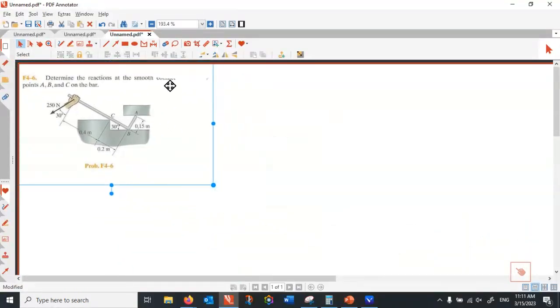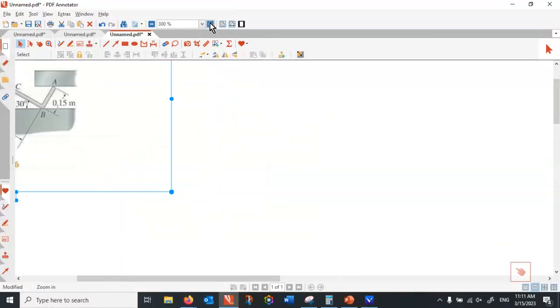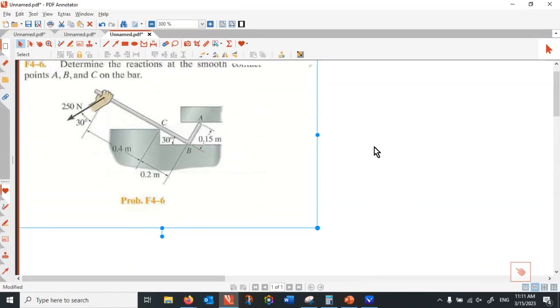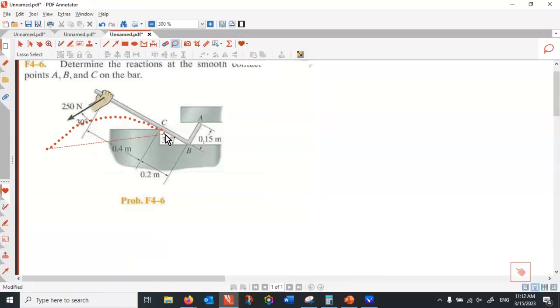The problem here is I want to make a free body diagram, and I have not only one contact, not two contacts, but three contacts. When I release that lever from the universe, that is my envelope. I want to make a free body diagram by releasing it from point C, from point A, and from point B, and this is my envelope. Anyone can see the envelope? How many releasing points are here? If I take my free body diagram like that, three, yes?